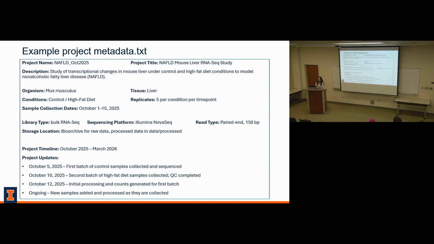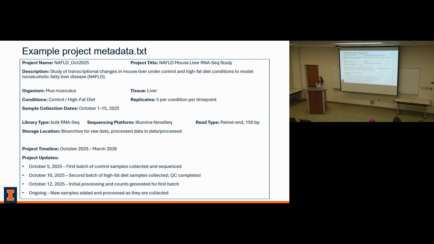Next, it's the project metadata. I have an example here. On the top are the basic project information: the project name, what it's doing, what organism it's using, or the sequencing information. You can put this in here. And I also want to point out the bottom part. It's a project timeline, so that people can log what they are doing for this project. This can be helpful for yourself if you come back after a longer period of time and you don't remember what you have done, or you are taking over someone else's project, or a new team member joins and needs to know what has been done for this project.